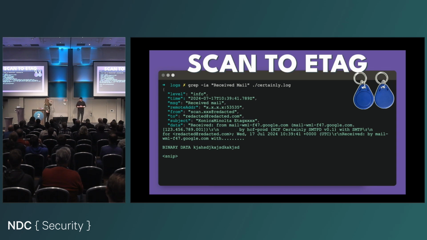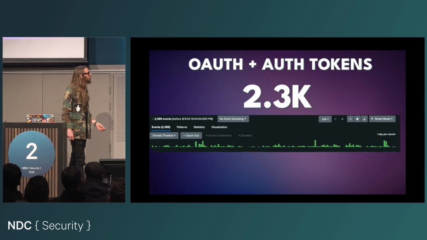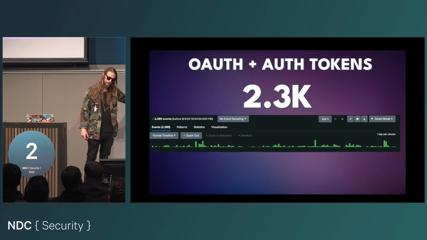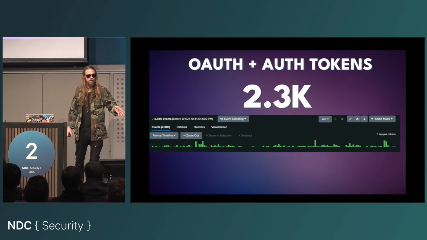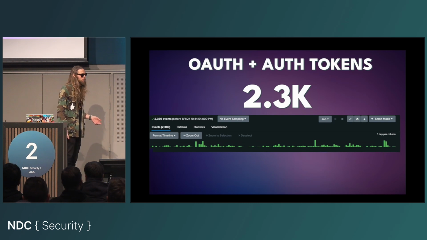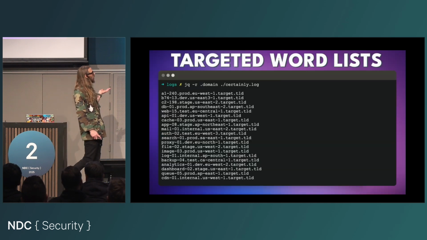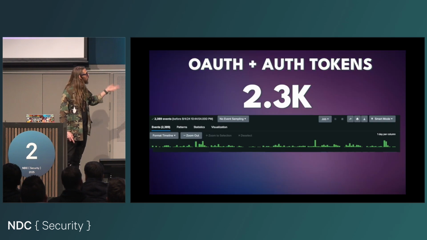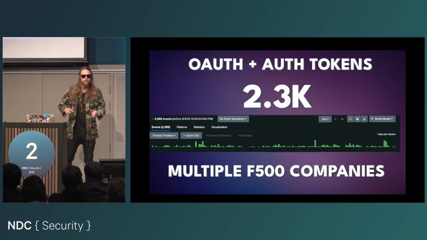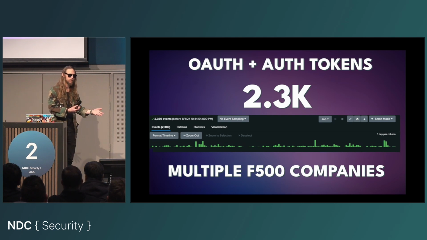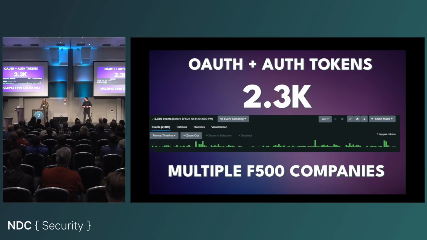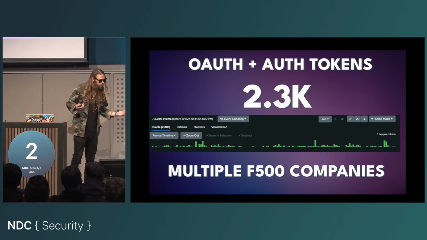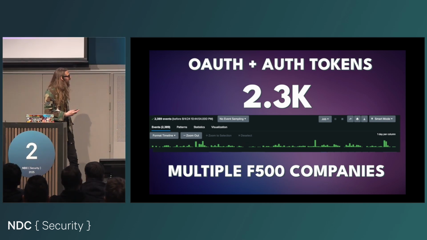Anyway, that's just one of the parts, because what's really interesting here is that we also collected about 2.3 thousand unique OAuth and authentication tokens that were valid. It's not the fake admin kind of bearer stuff, because these are things that actually belong to multiple Fortune 500 companies that were using these SaaS services as their own. I smell supply chain issues. Yeah, it's sure cool. And we reached out to a lot of these companies and explained to them, and it's a hard nut to crack.